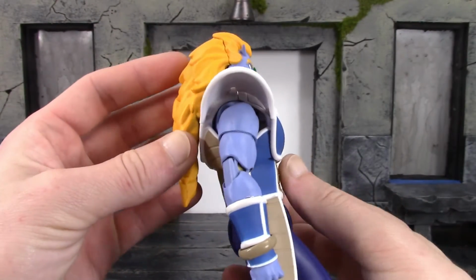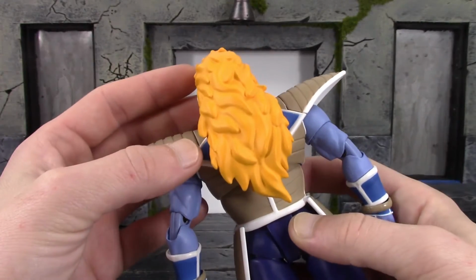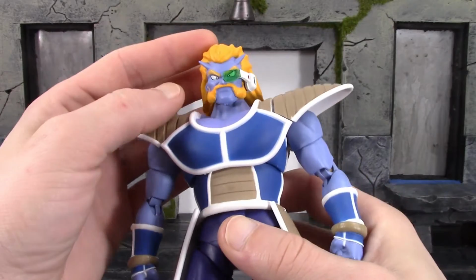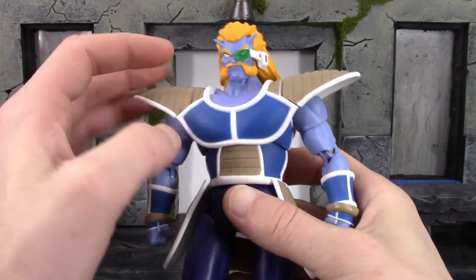And the sculpt of the hair, I think, turned out decent as well. A little shading would have looked nice on the hair also. And the hair does hinder pretty much all of his neck articulation. Now, the neck looks pretty good.